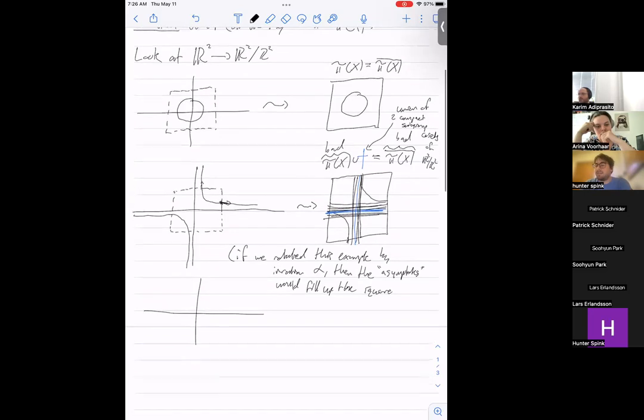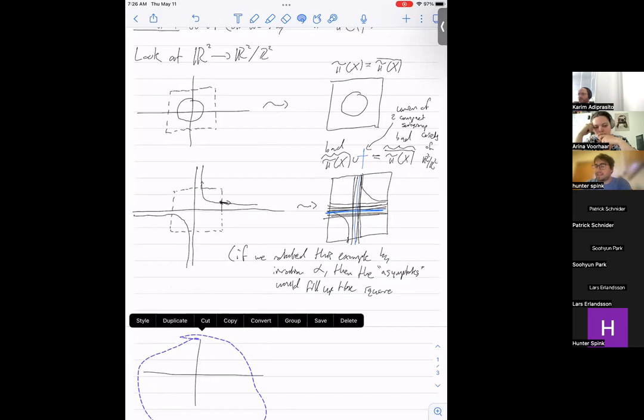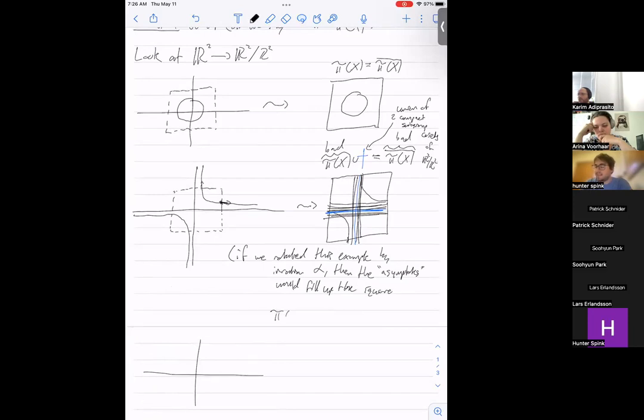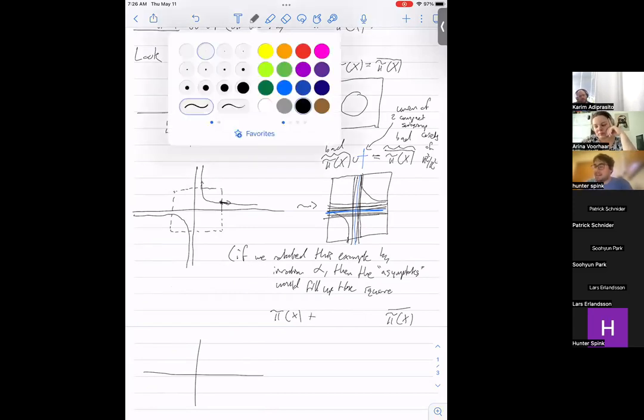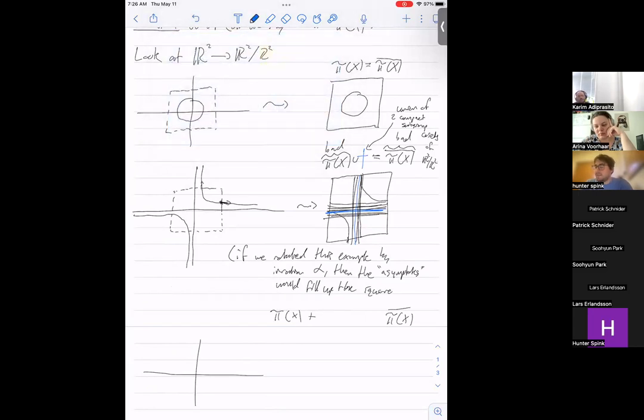But you would still have the property, I'll note, that even though pi of x is bad, pi of x bar is super nice because it fills up the square. This line is tilted irrationally, wraps around, fills up the square. Pi of x bar is just the square. So we can say that pi of x together with the entire square, I guess union, is equal to pi of x bar.